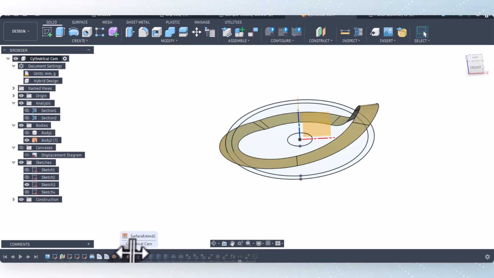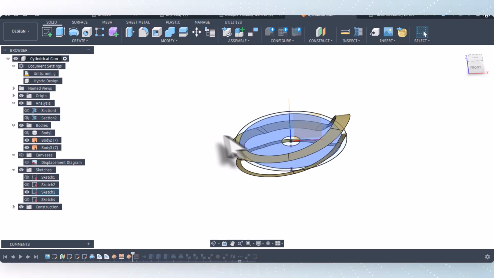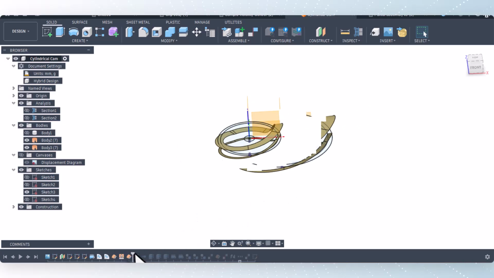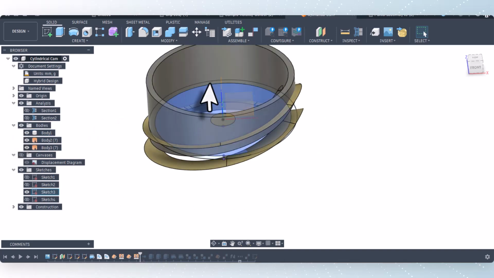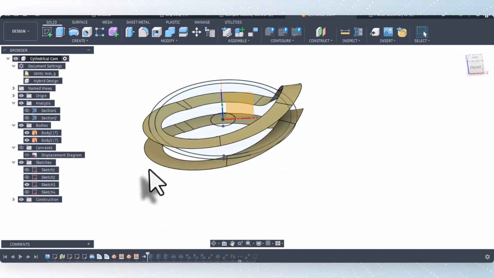And then the same thing with the bottom one: we offset that and then we extend that. And then I'm going to remove this construction geometry, this body. This was just to find the center line path of this cam. Once I have that, I offset it and I delete the original.